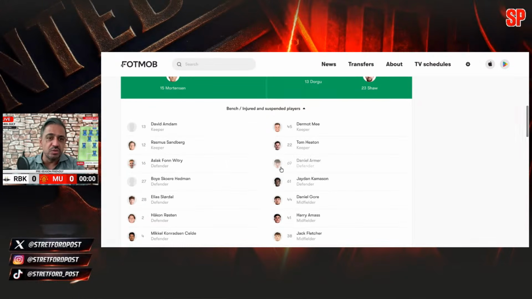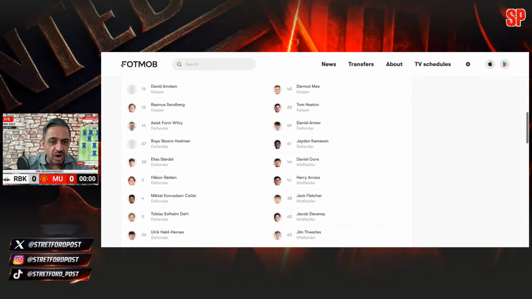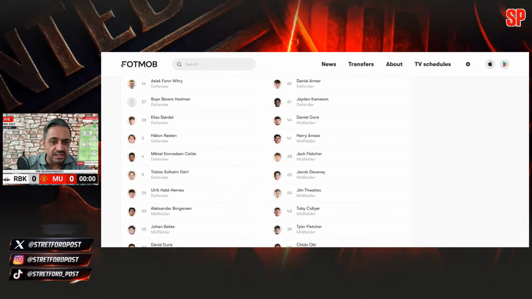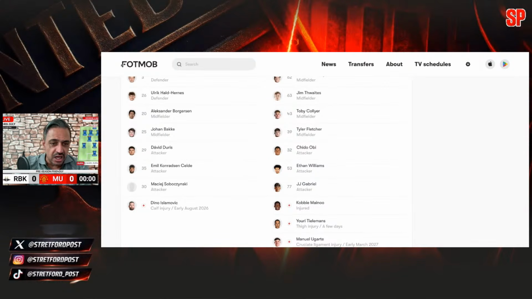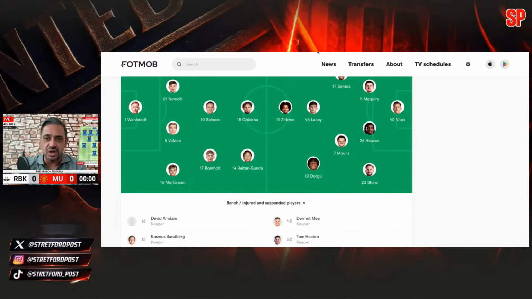In regards to Rosenborg, Amden Sandberg, Aslak von Witchery, Boye Sakori Hedman. We got Elias Schrodal, Hakan Rostan, Mikael Kornansen Seide, Tobias Solheim Dahl, Jurek Heid Hernes, Alexander Bergerson, Johan Bakke, David Dures, Emil Seide, Maciek Sobaszynski, and Dino Islamovic, who is injured. He's not playing today. So those are the two lineups today, guys, for the team.